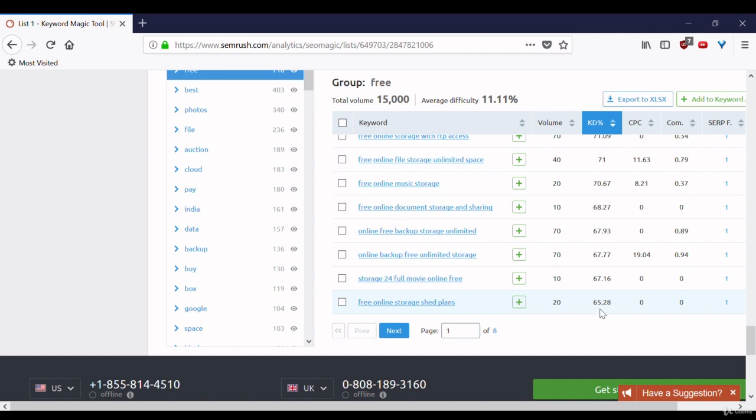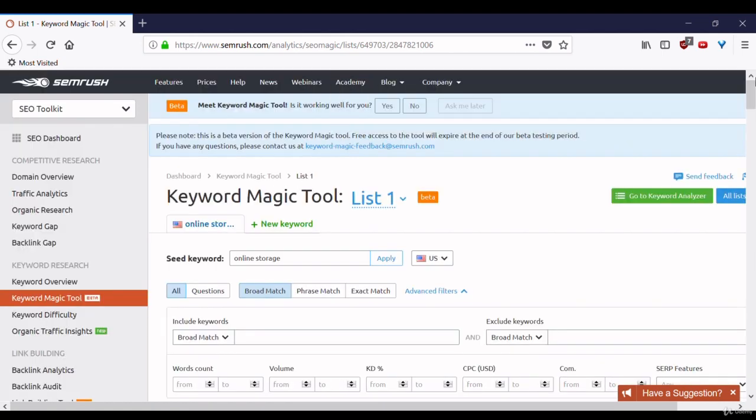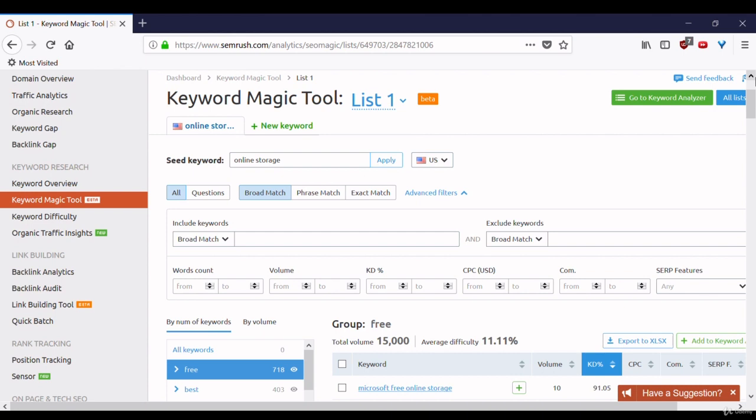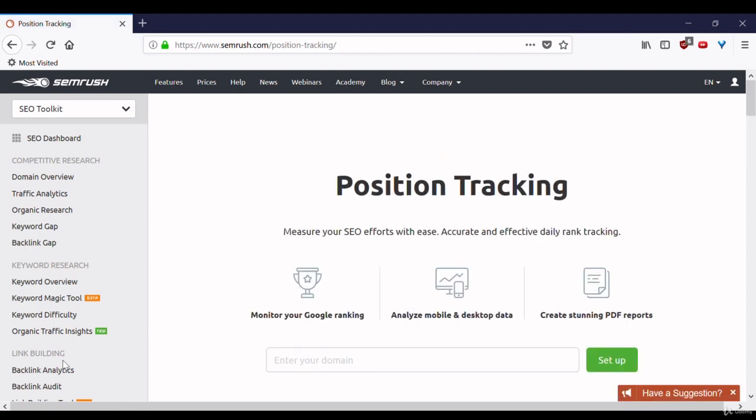There's also a rank tracker, so if you want to monitor how well your website is doing in the search results for particular terms. Let's say you made a piece of content covering free cloud storage, and you want to see, well, where does Google think that this should be in the results? Day to day, month to month, etc. You can enter your domain right here and get a play-by-play of the progress that you're making in these search results. All in all, Semrush is a fantastic tool.